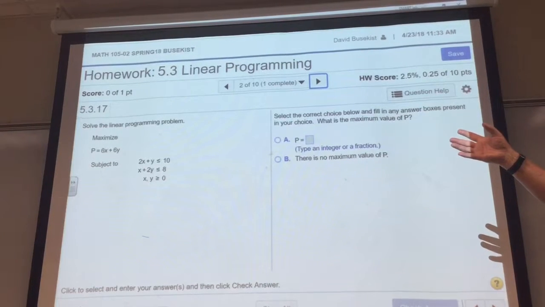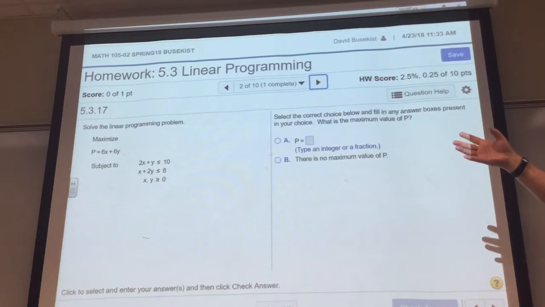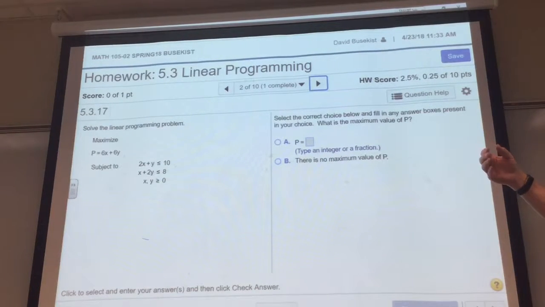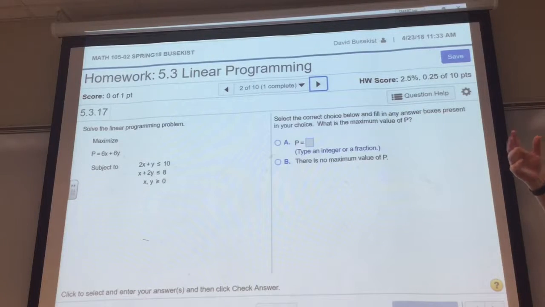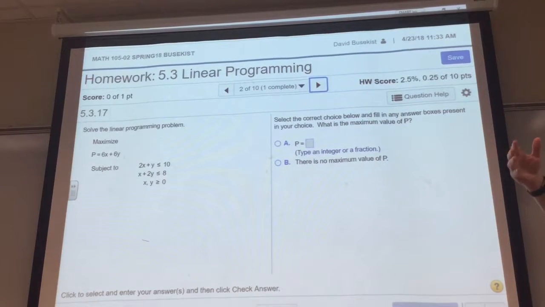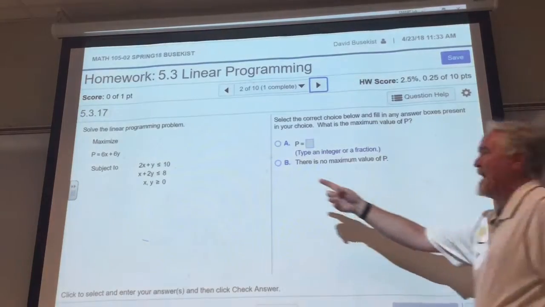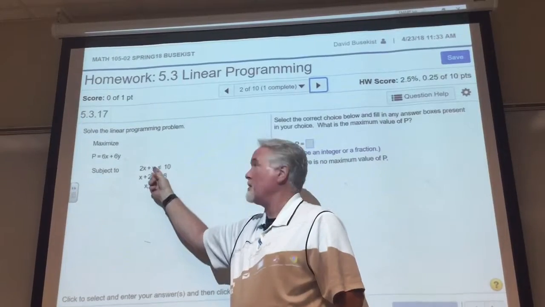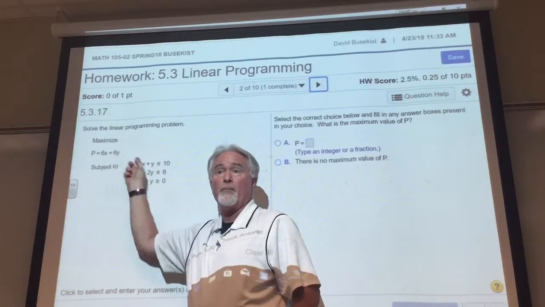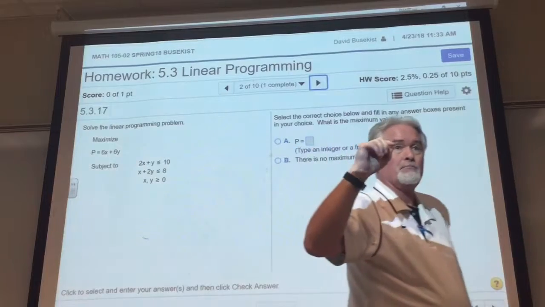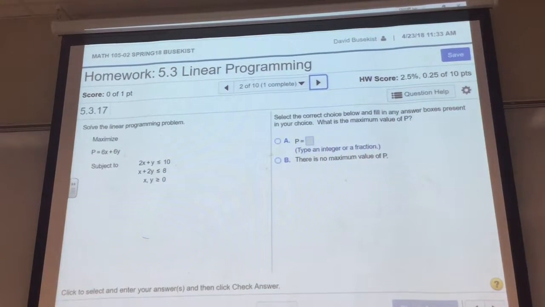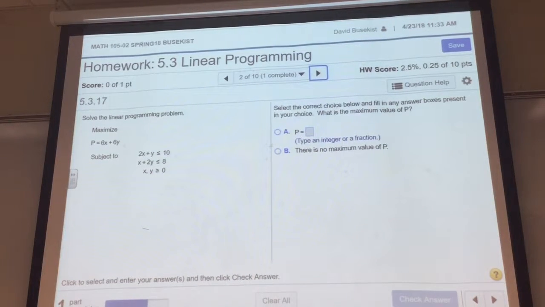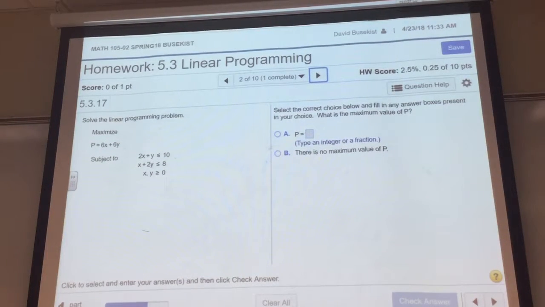Did they ask you to graph this? No. Did they ask you to find the feasible region? No. Did they ask you to find the coordinates of all of the intercepts or all of the corner points? No. But they asked you to find the maximum value that's going to be attained from this system, and they even wrote the equation for the maximum for you. But in order for you to answer this question, you have to draw a graph, you have to plot the points, you have to find the feasible region, and all that's done behind the scenes.